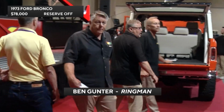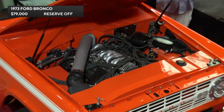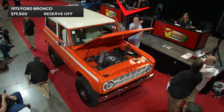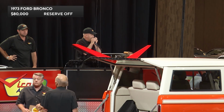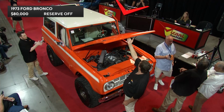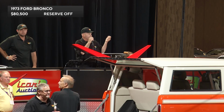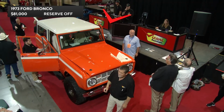I never knew what SUVs fetched. They weren't called SUVs back then, by the way. I remember everybody called them Jeeps back in the 70s, regardless of the make, but I never realized what this whole world was like until I did a series called Brand New Muscle Car Classic Bronco, and I got to know all kinds of folks in the Bronco community and realized it's a whole different world, and these folks love their Broncos, and these vehicles are fetching tons of money. You can see here we're at $81,000 already.